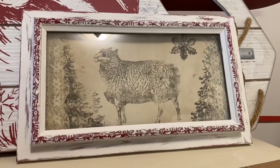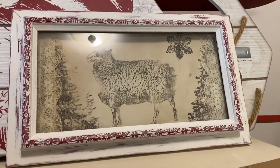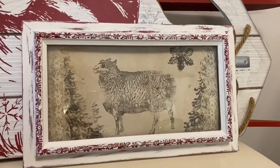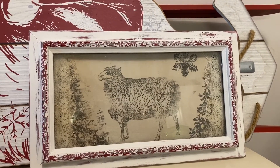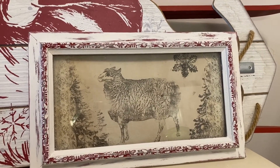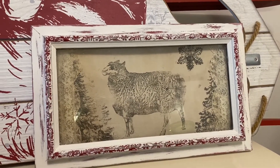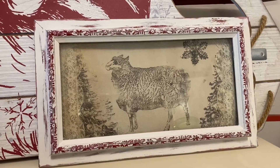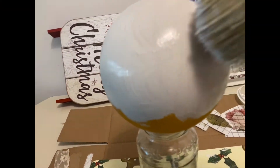I just had to share this with y'all - I made this picture the other night using my IOD Christmas and farmhouse stamps. When I finished it I just had this visual of it hanging in an old farmhouse with a mother sitting in the rocking chair reading the Christmas story to the children sitting at her feet. It was just such a warm sweet visual, and isn't that what Christmas is really all about?